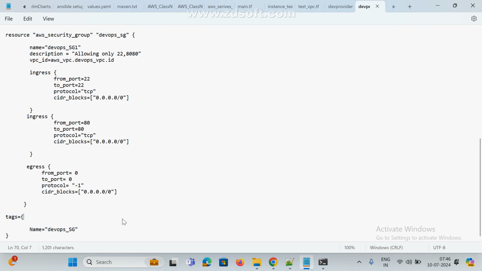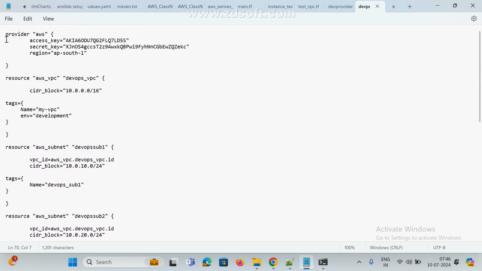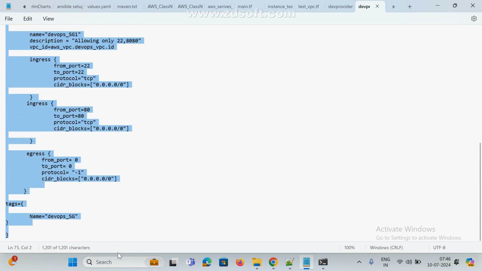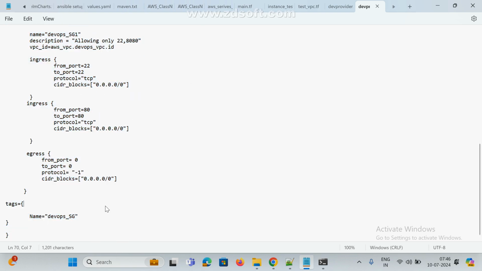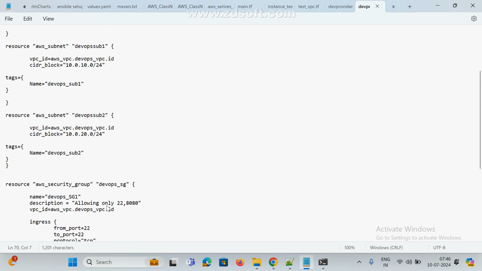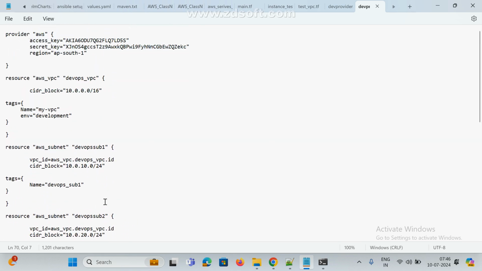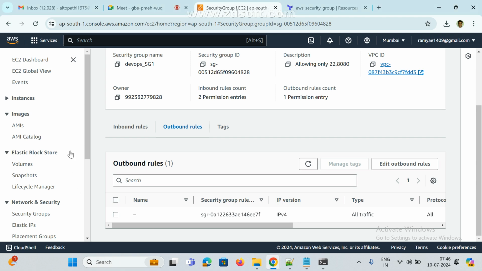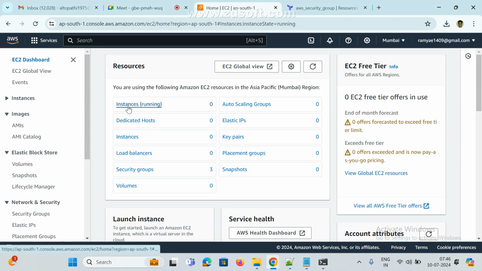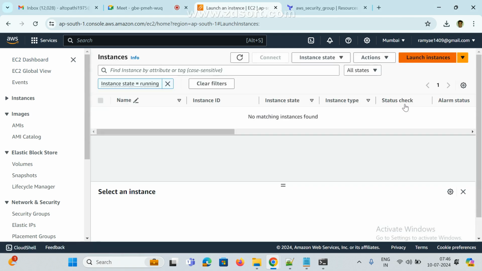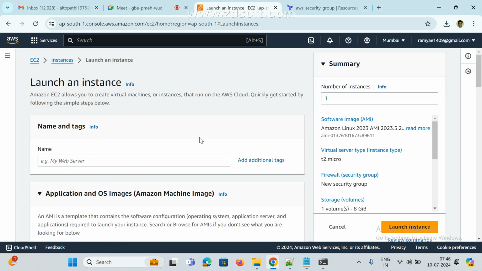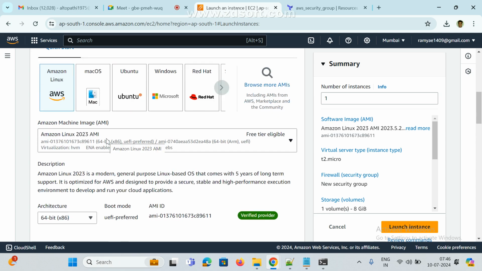Yes, sir. Okay. Now I want to create one VPC. I want to create one EC2 instance. So now I'm going to create an EC2 instance. How to create an EC2 instance? If you know it manually, that's it. So what are the mandatory things? At least tell me what is mandatory if you want to create an EC2 instance.